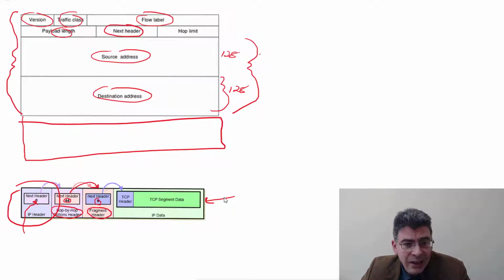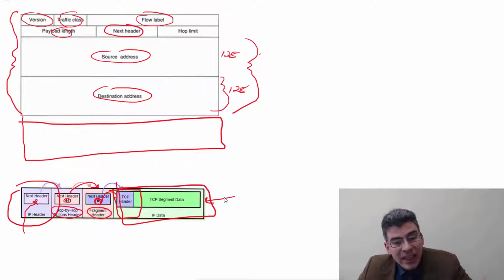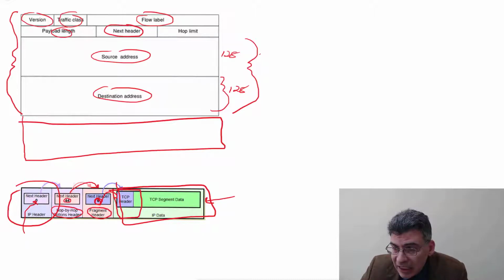Now, if this next header had the code for security, then we would have another header here stating that we have another extension that indicates what kind of IPsec security we're going to implement. And here we would state the various options that we have for IPv6. And then finally, the last header, if it has a code of 6, that states that the next thing that's coming is actually the TCP segment that has been encapsulated in there. So these extensions essentially provide additional mechanisms, additional functionality to the IPv6 packet. And these headers are used by routers in order to be able to manipulate and use the packet and perform based on whatever information is found in there.